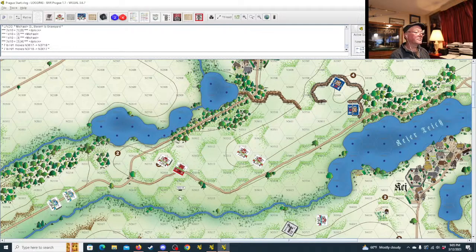Well, they got two. But still, they got two slopes. Oh, that's a good point. Yeah, so they really can only move 2 hexes. That sucks. Well, the slope counts as half when you're in march column. That's right. Exactly. So they could move one, and that would be one and a half, and then you can't go any farther.